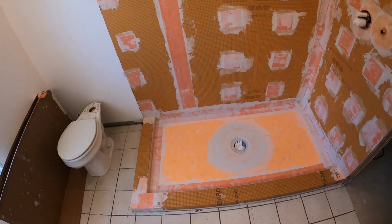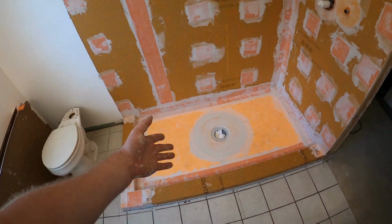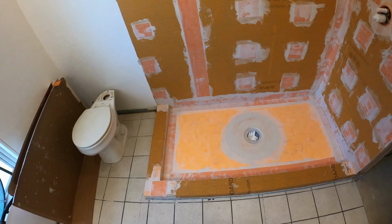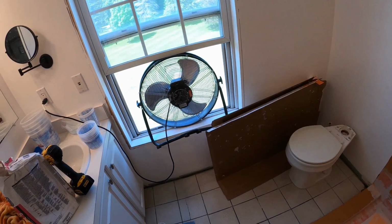I'll grab some of those chip brushes I'm using for the car, and we'll just treat it like we're painting a wall. So we'll do the pan and the curbs first, and then we'll just see how far up the wall we get.